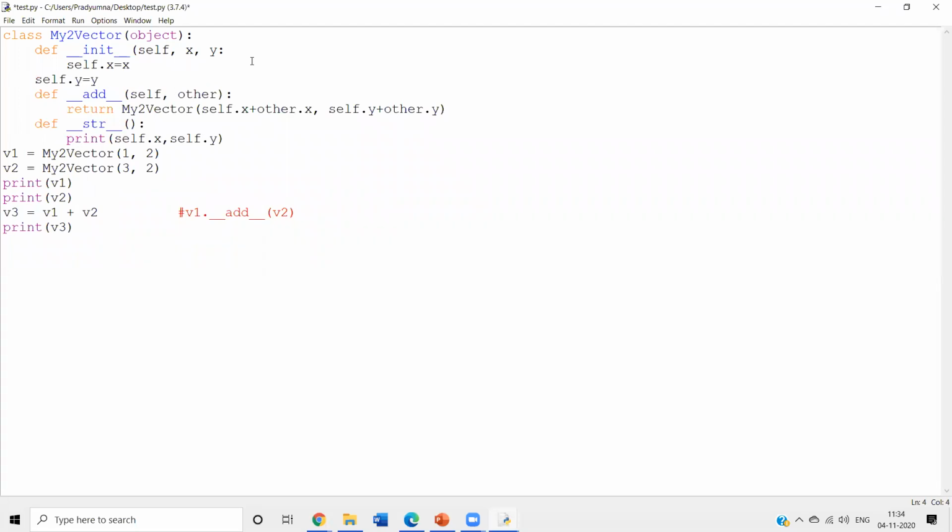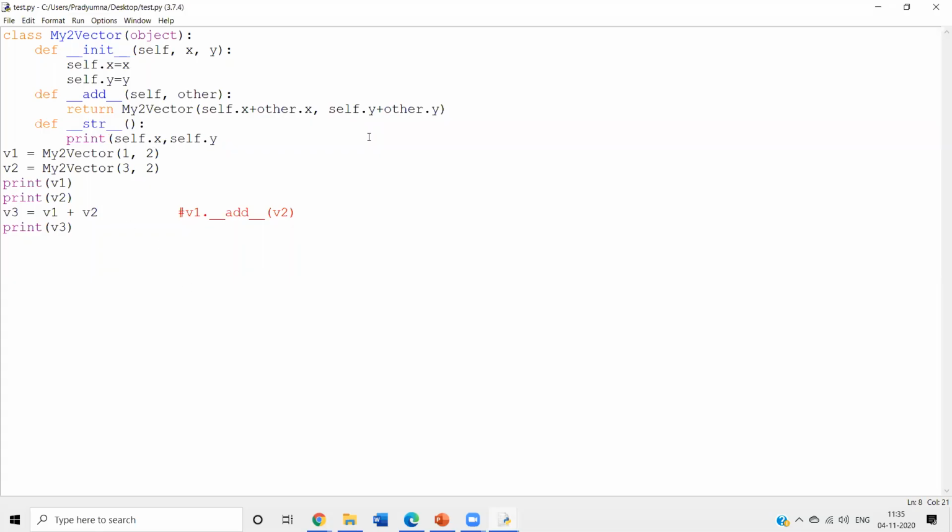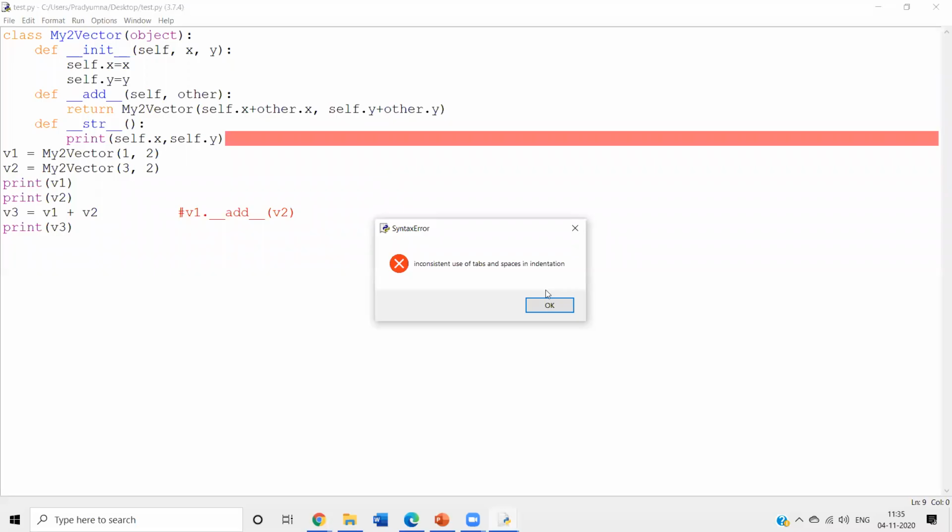Sir, in def function there should be a parenthesis. Oh, we left it over here. But still, if you are copying from Word or PowerPoint, then also there is a forward space.